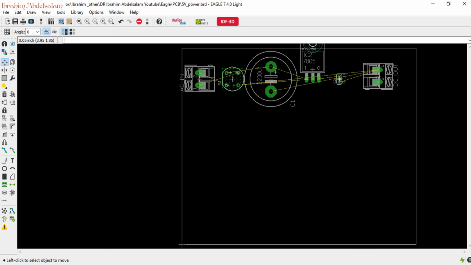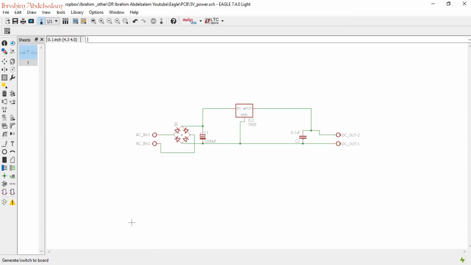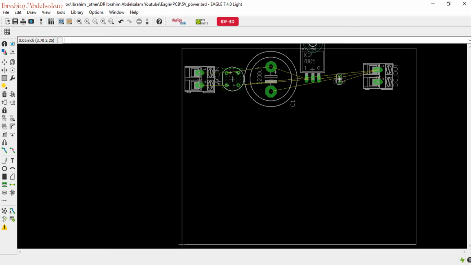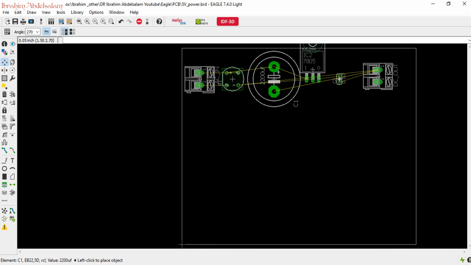Usually my advice, which I used to say, is that before you do even the net connection or your schematic connection, make sure that the component will fit the PCB if you don't know exactly what you have. For example, this capacitor looks big, so once you select the schematic component, before drawing the network, transfer it to the board and print it using a printer, and make sure that your component will fit. This is a very important note, a trick I used to do.